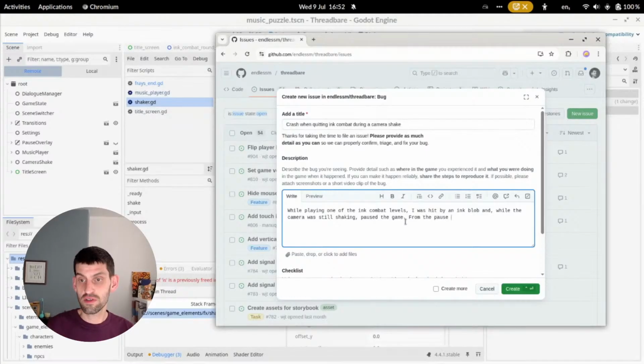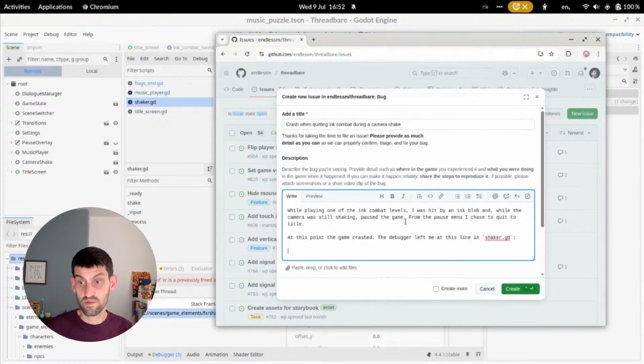From the pause menu, I tried to exit. Quit. Title. At this point, the game crashed. The debugger left me at this line in shaker PD.